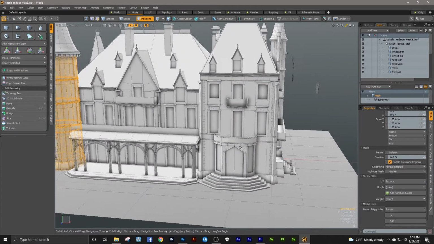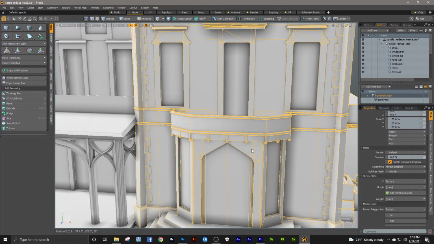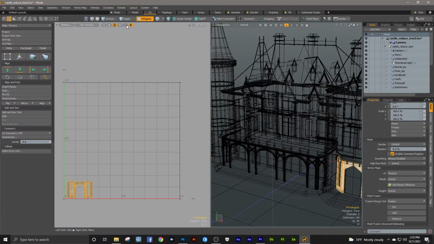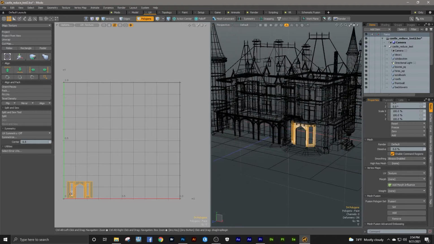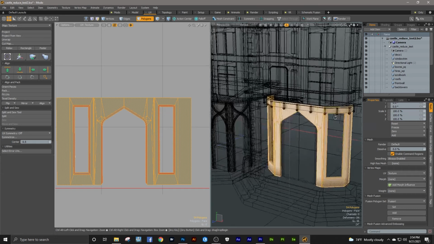Let's say you had an object like this doorway. So this is this doorway entrance.